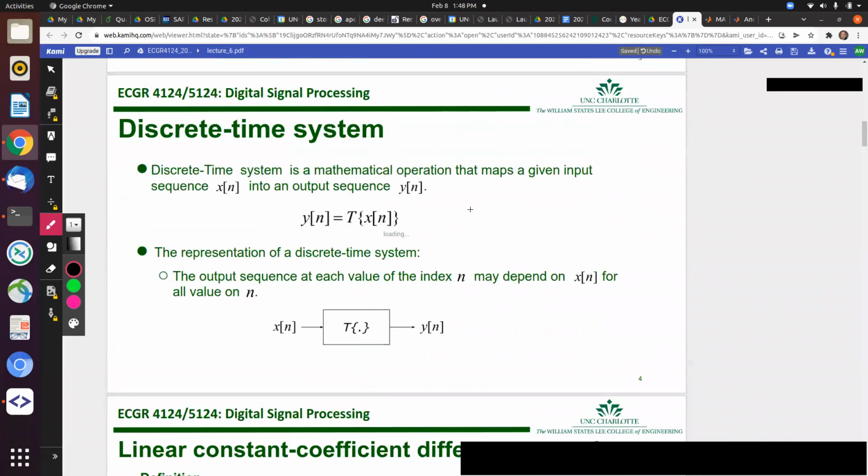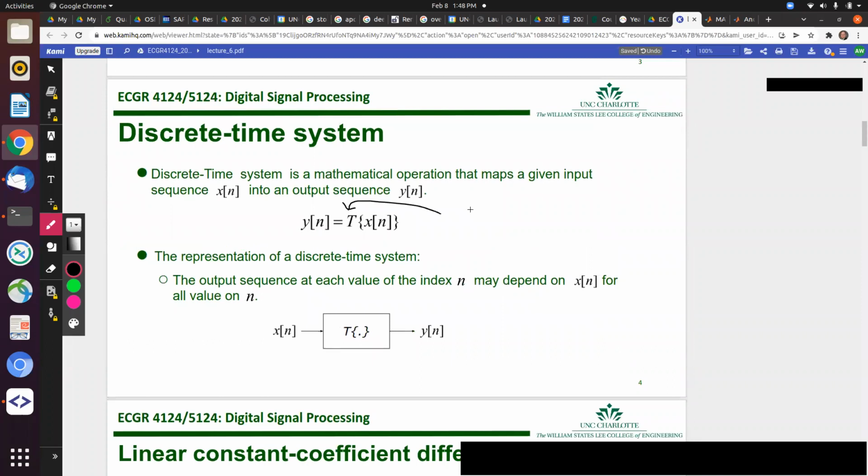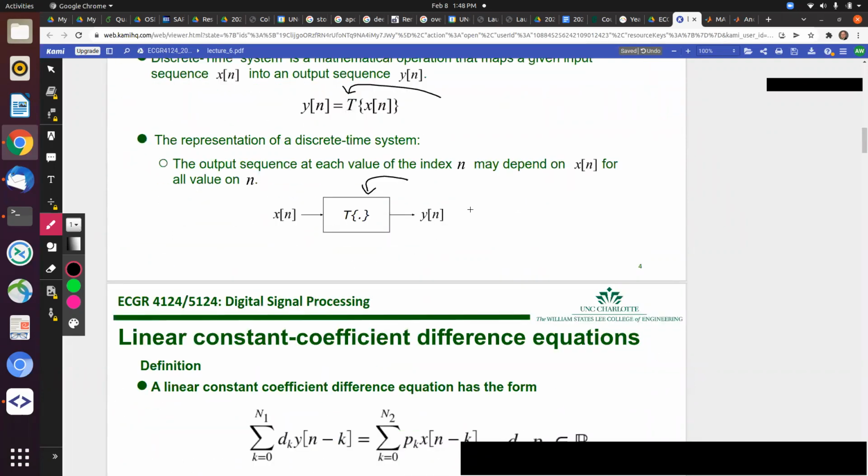Okay, so we have the same slide. We're still representing a linear time invariant system. It operates on input values and creates output values. You can represent it mathematically as T, something that operates on the input, or as a block diagram, also T, where we draw a box around it and call it T, and the information flows from left to right.